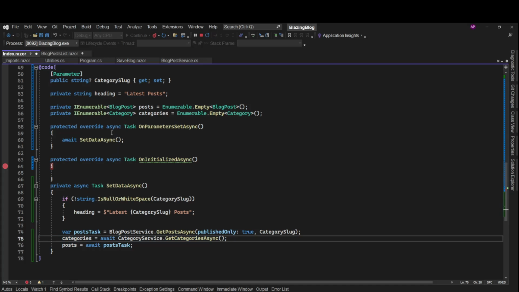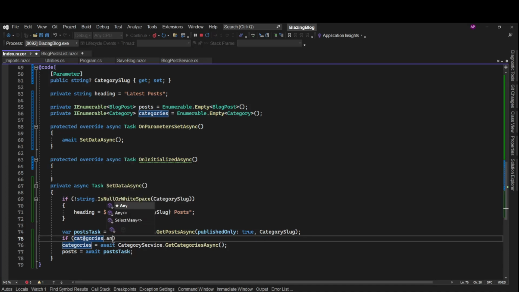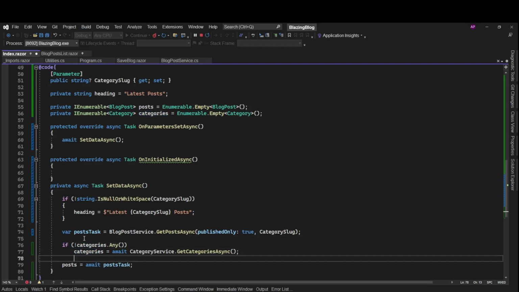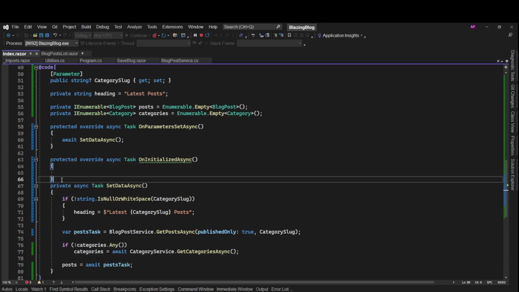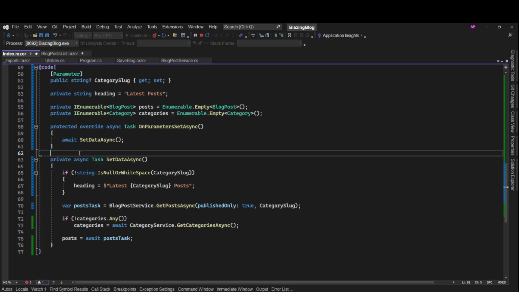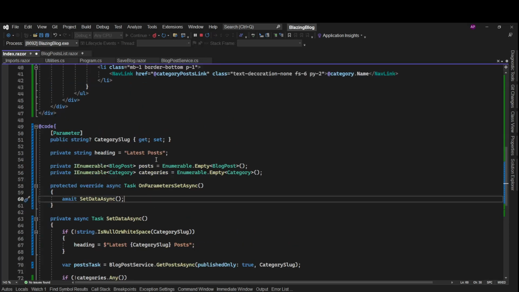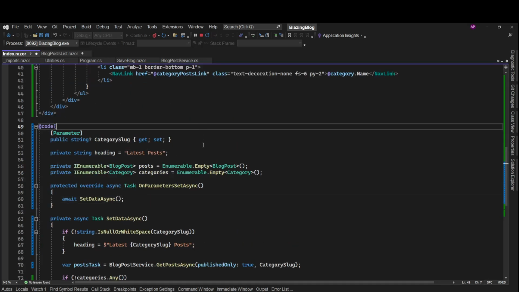So for this, we can simply check before doing this if we already loaded categories or not. If we don't have categories already loaded, then only we'll fetch categories. Fine. Now we can remove OnInitializedAsync. We are not using this anymore.